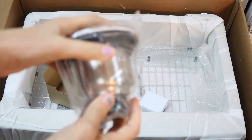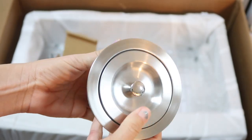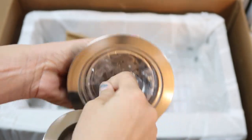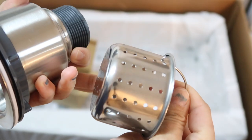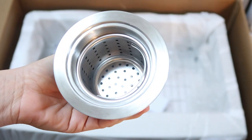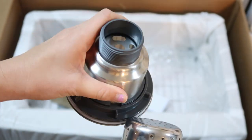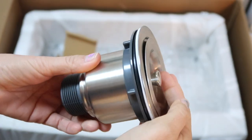I am super excited about this part because I love how nice this is going to look in the bottom of the sink. This is how you plug up the sink if you want to fill it with water — no more of that ugly white rubber thing I have sitting near my sink. And then it also has a basket with a little handle that sits in there really nicely to catch all the food, so nothing big — no silverware or anything like that — goes down into the garbage disposal. You pull it out when you want to empty the food. I really love this, and I love how it's all stainless steel with none of those black rubber flaps from old sinks. That is the drain.